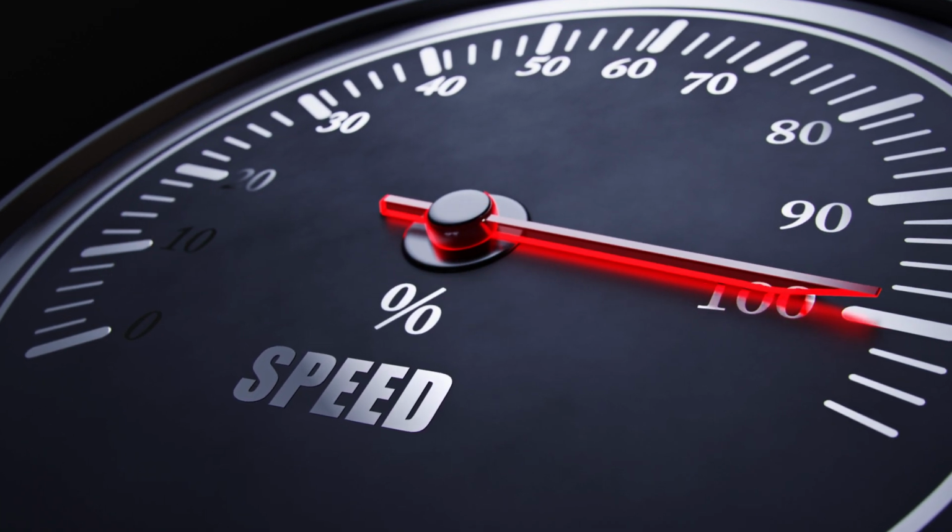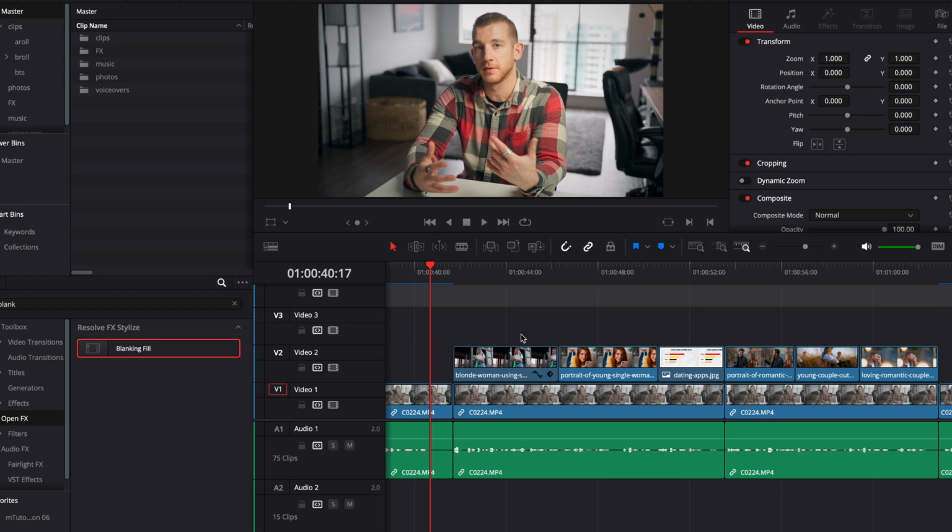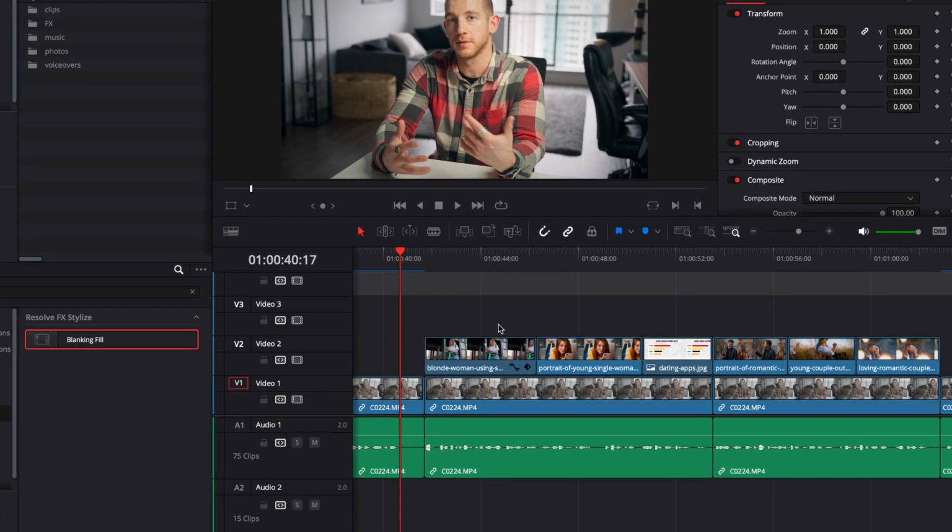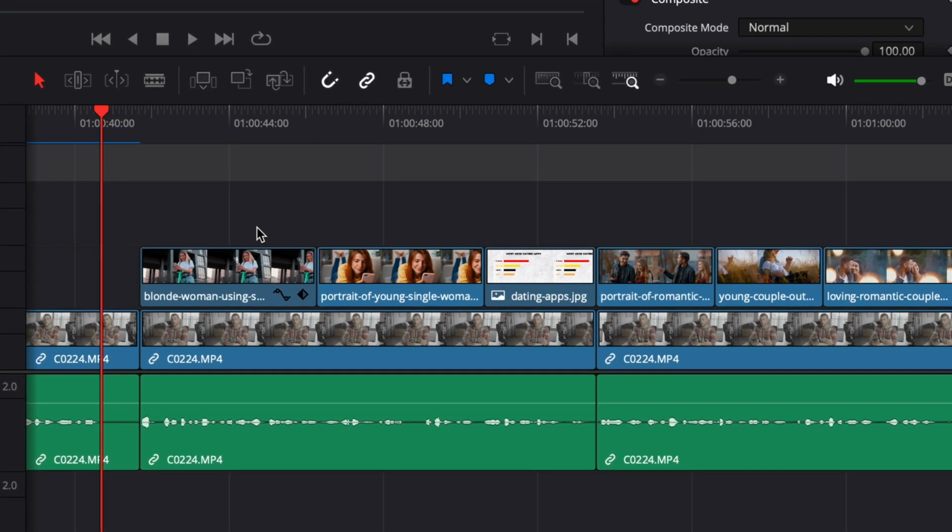Okay, so that's performance while working within Resolve, but let's talk now about speeding up your exports. There's two main things that I like to do to ensure the fastest possible exports. The first is to delete any inactive tracks. Sometimes you'll have B-roll clips sitting on top of your main footage, and you don't actually see the main A-roll footage underneath because the B-roll is on top of it.